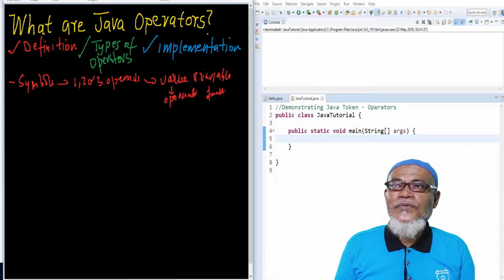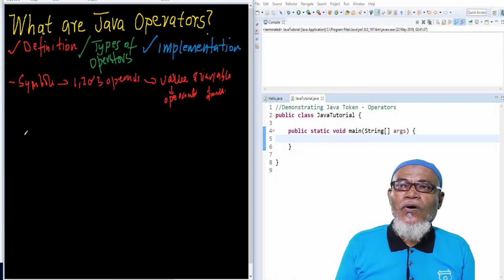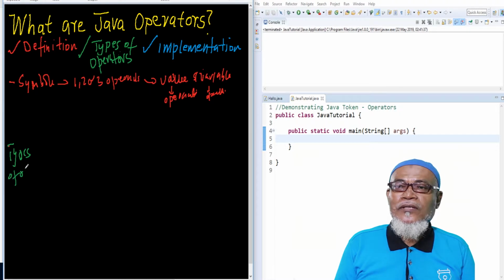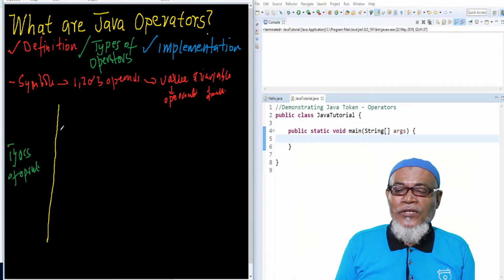So that takes us to the types of operators. These operators are classified according to the functions they have.